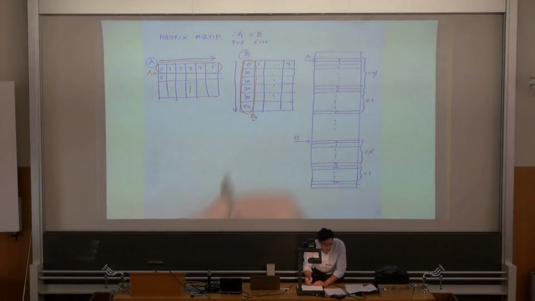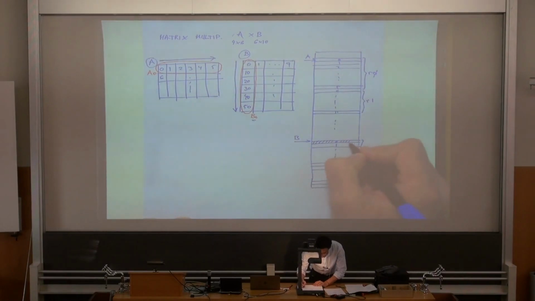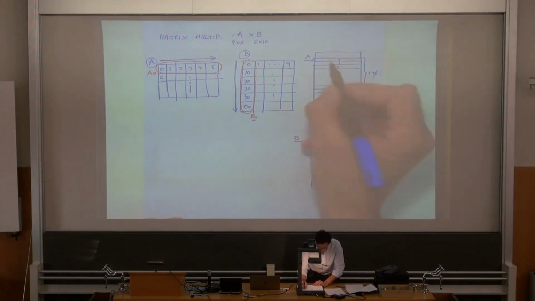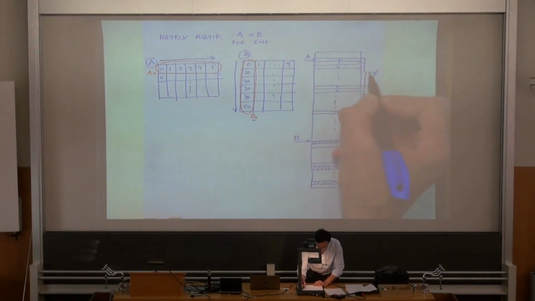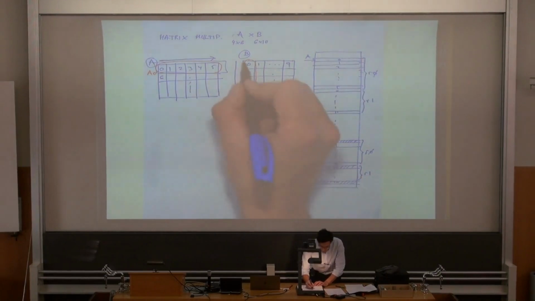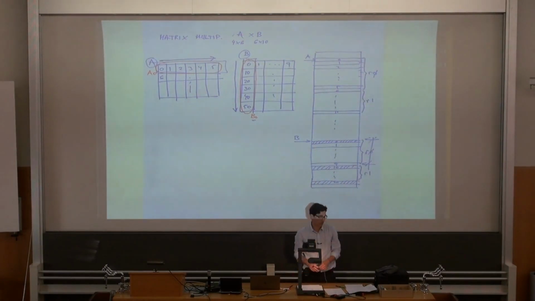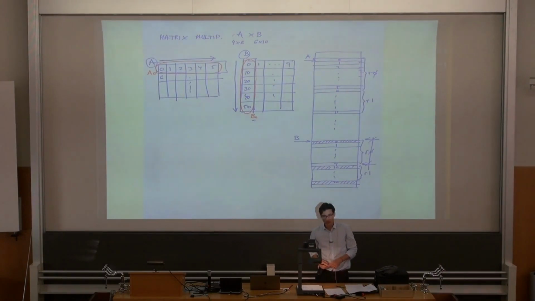Observe that here in B0, what we want to store are elements that are not consecutively stored in memory. We want to access and store in the vector register this element 0, this element 10 and this element 20. So the problem that we have here is that even though for A we are accessing consecutive memory locations corresponding to this first row, for this first column in B we are accessing with a certain stride, that in this case is 10, right? Is that a problem?